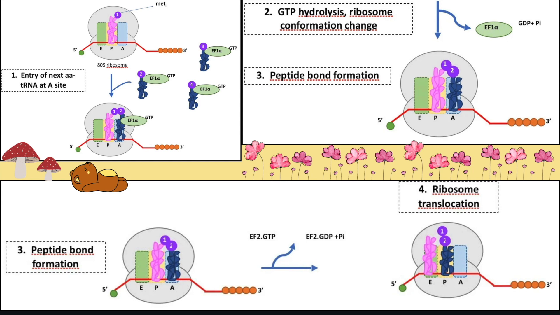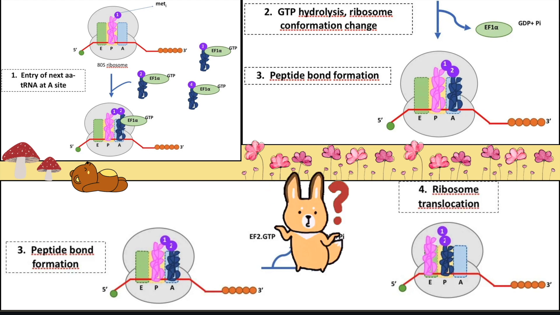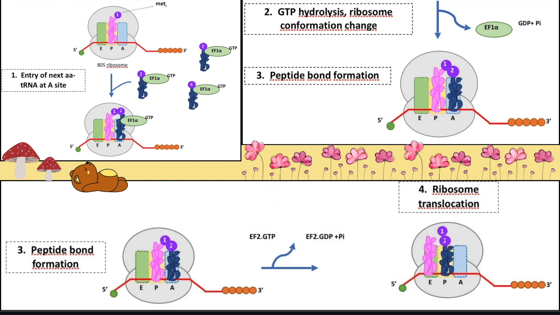The alpha-amino group of the second amino acid reacts with the activated methionine on the tRNA-i, forming a peptide bond in the peptidyl transferase reaction. The peptidyl transferase reaction is catalyzed by the larger rRNA — the 28S rRNA — which orientates the interacting atoms allowing the reaction to proceed. A peptide bond is a covalent bond between two amino acids. Ribosome translocation then moves one codon along the mRNA, helped by hydrolysis of EF2-GTP. After translocation, tRNA-i is now in the E-site, the second tRNA is now in the P-site, and the A-site is open, beginning another cycle of elongation.